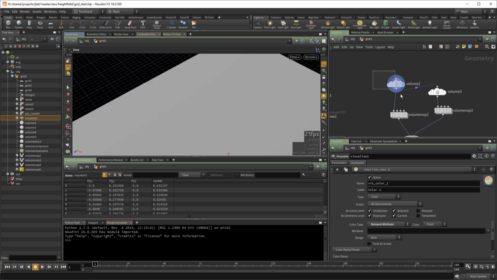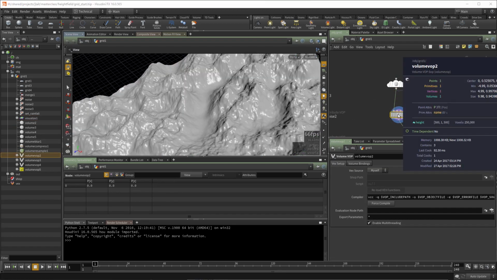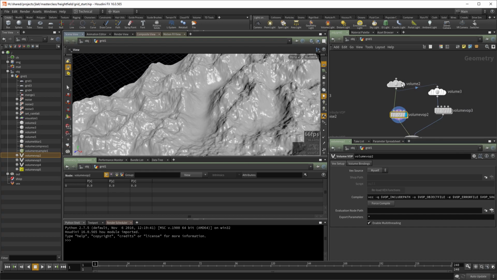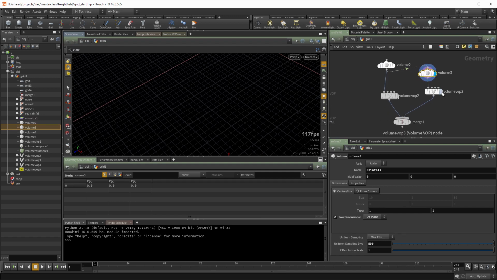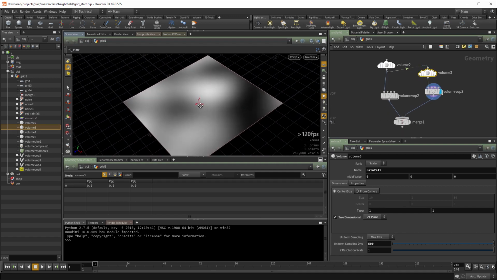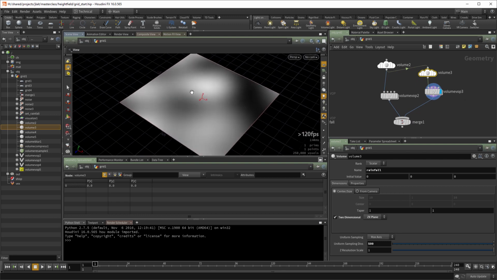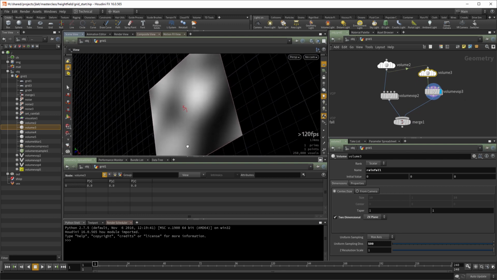Instead, however, if we look at the thing here, there's no room for a point attribute for rainfall because there can only be one value for the rainfall point attribute for this entire grid. We need something where we can specify rainfall on every single voxel. We can do that by creating another volume. I've wired this into the parent volume to allow me to inherit its size. I do have to specify its sampling divisions to also be 500. And now I can set its values. If I look at this, I'm now looking at it as a fog volume, so I can see the rainfall as a 0 to 1 gradient.